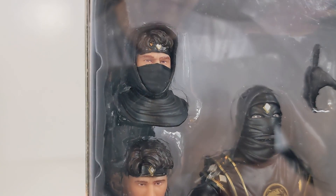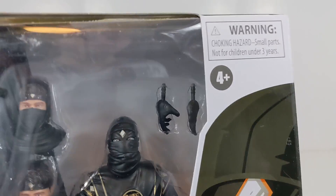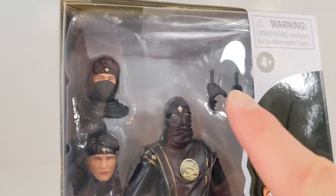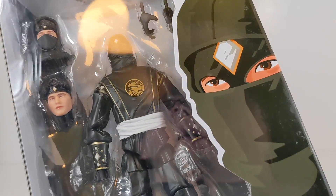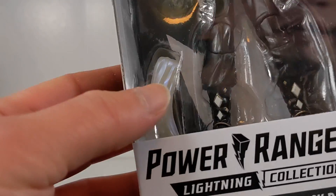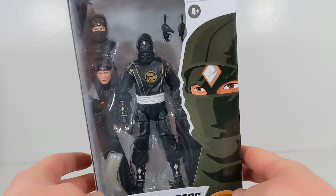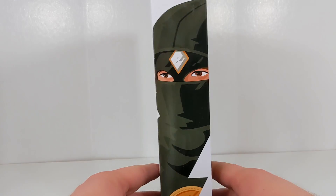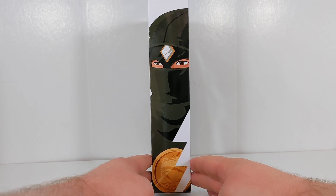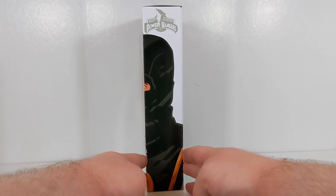He does look pretty good. I don't think there's really any QC problems on mine that I can tell. He does seem to have two distinct fists, which is something I have to look for ever since my Ninja White. He also has both his hands sitting there and the hand is not chilling inside of the neck joint like it was on my Ninja Blue. He also has one of the kicking effect pieces. And of course you have the nice Tom Whalen artwork there with the frog coin. I'm really excited to get the whole team here to line these all up.